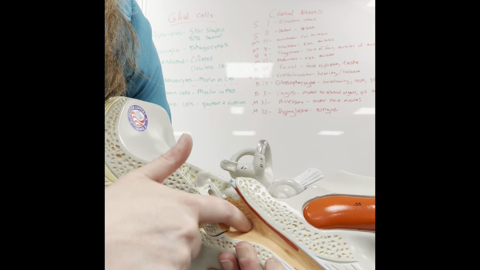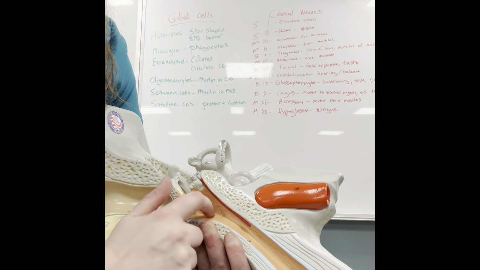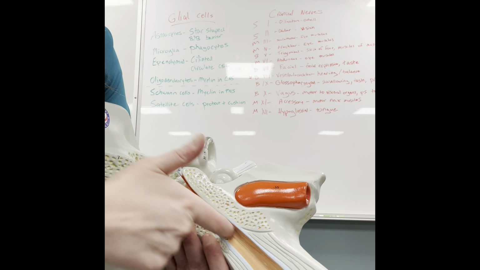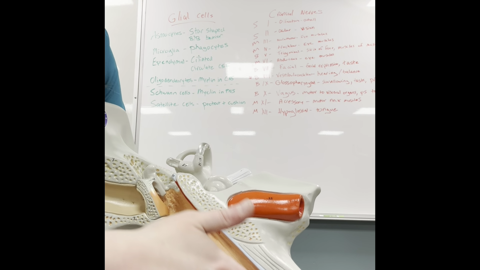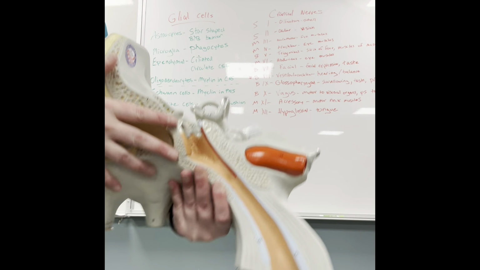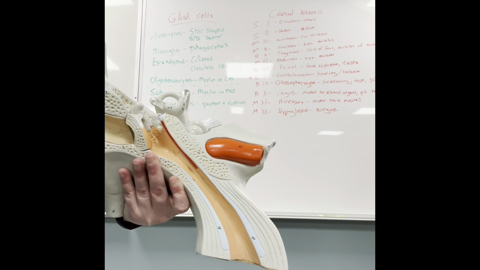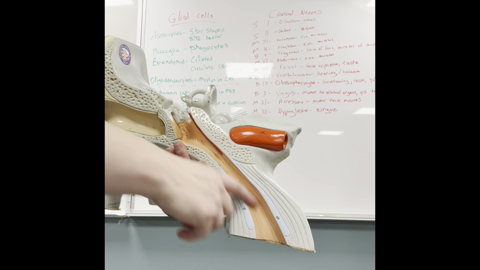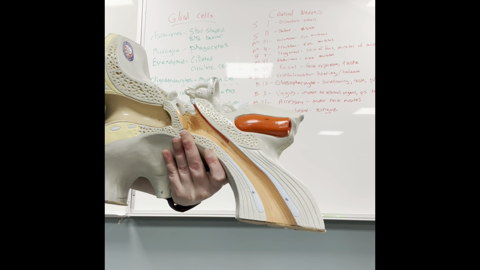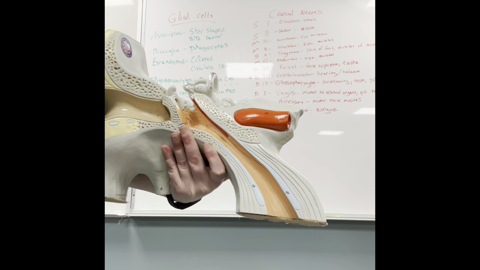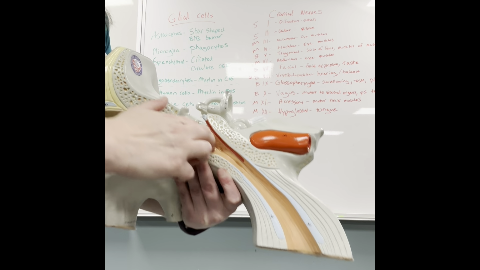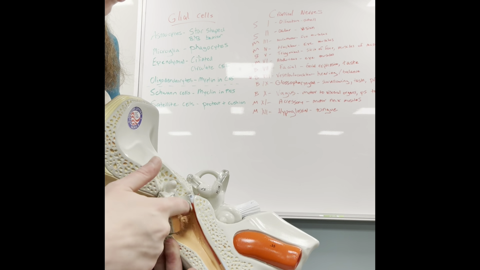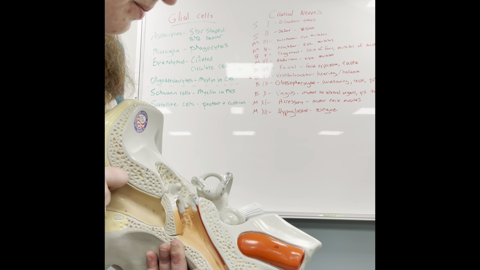Also, the middle ear is connected to your throat with the eustachian tube or the pharyngotympanic tube, okay? This is what equalizes pressure. So this is when you go up in a plane or you go somewhere where there's mountains and you have those pressure changes. That's because of this. So then you pinch your nose and do like a Valsalva maneuver and you equalize the pressure in your ears. You feel your ears pop. That's what's actually causing that to happen, okay?